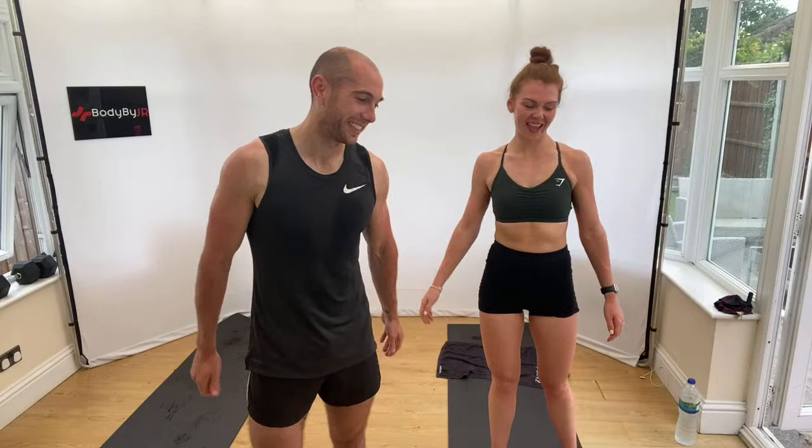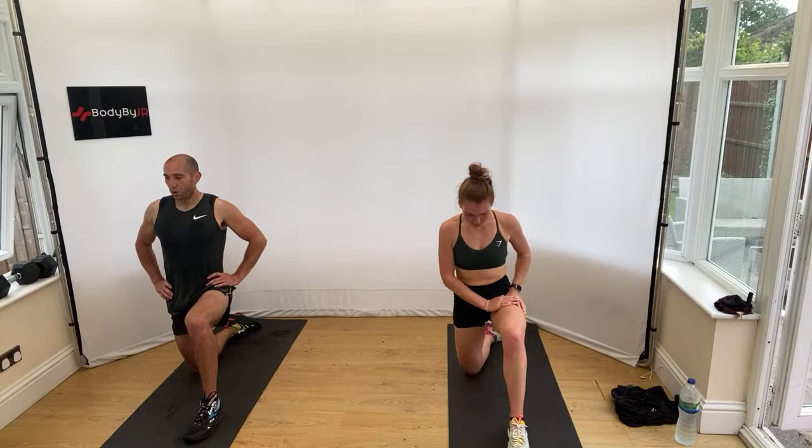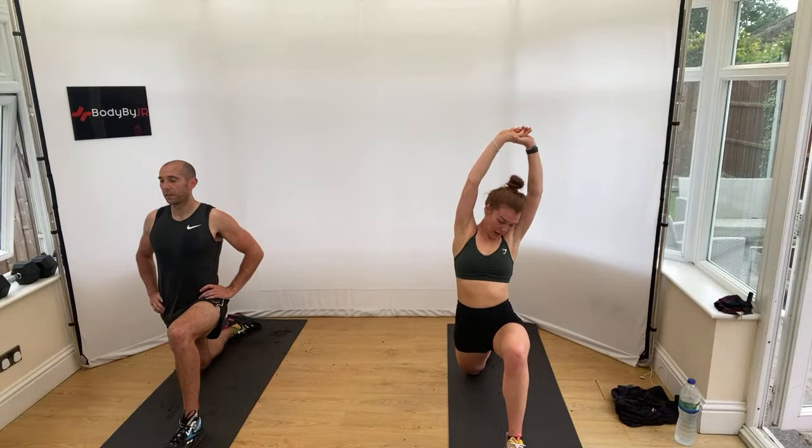Yep. Right, we're going to stretch. Have a great day if you are shooting off. And we recommend doing a few stretches. We do. Okay, so hip flexor stretch. Pushing forward through that hip. Arms go up and over.